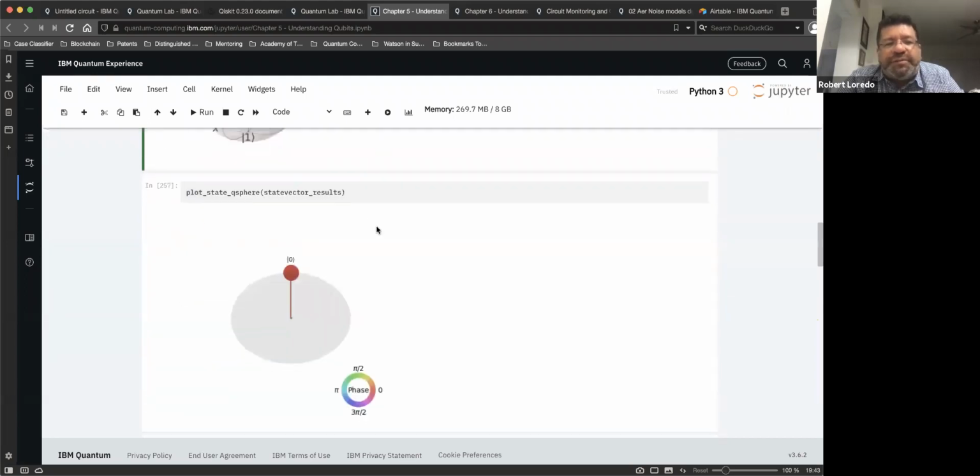We can, of course, do the same thing with what we saw earlier in the Q sphere, in the composer. We can get the same results here, which you can see is at the top. It's in the North Pole. So hence it's in the 0 ket, 0 basis state, and it's red, indicating that it's in phase. It's in the 0 phase, as in there's no phase change on it. And the probability is also visually seen here, by the size of the edge. In other words, it's at 100%, so it's very large here.